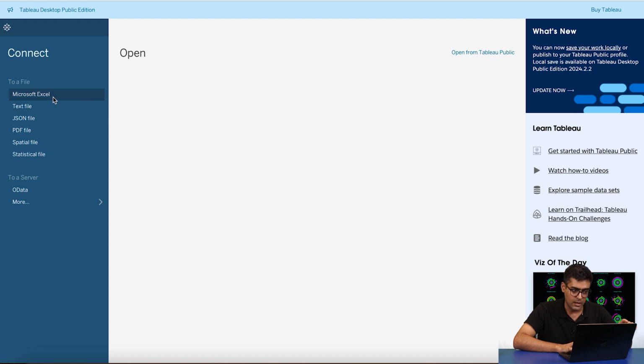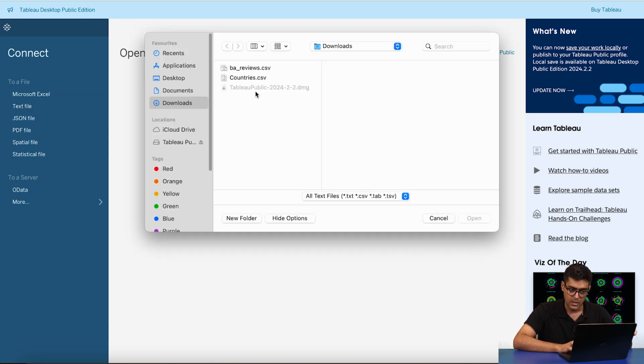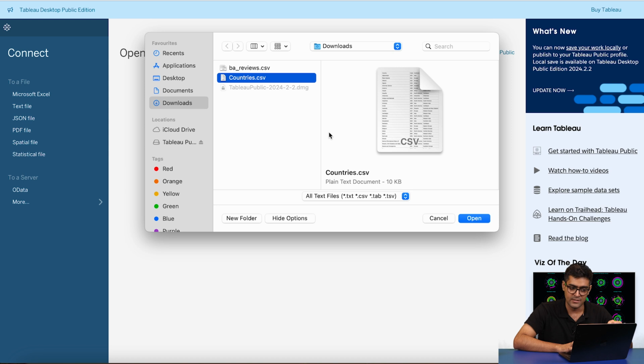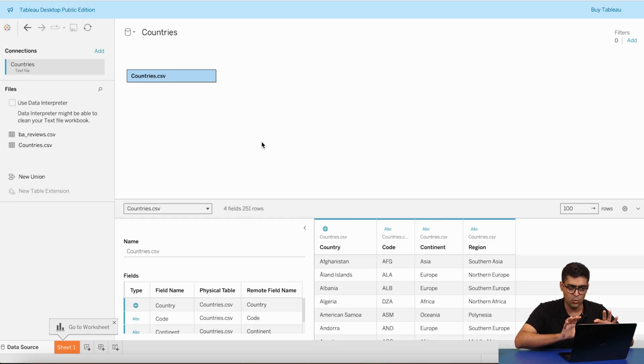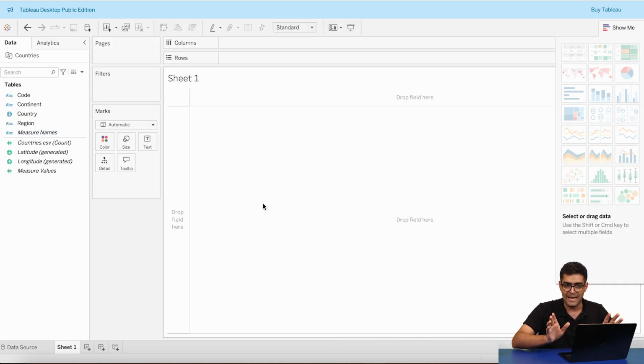Similarly, once you click on the text file option, you'll be able to select a CSV file. For me, the CSV file is countries.csv. I'll click on countries.csv and then click on open. It immediately brings me to the data source tab in Tableau, and you can see countries.csv has been loaded. Up until now, there are no more steps for loading data sources. Just focus on getting one CSV file through in Tableau. It's a good start. After that, to know which panes we are looking for.